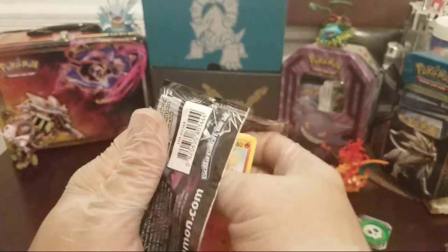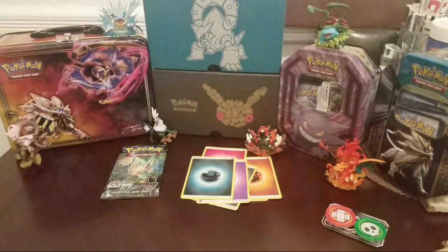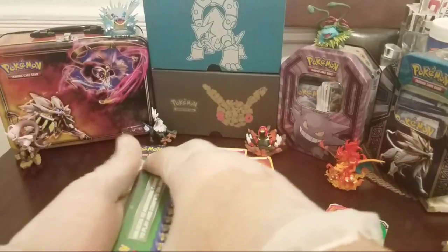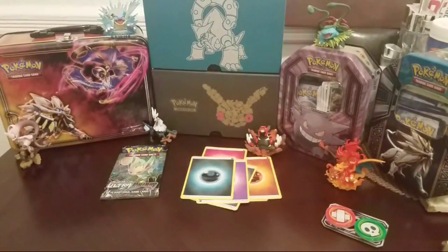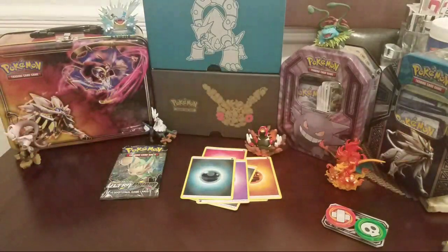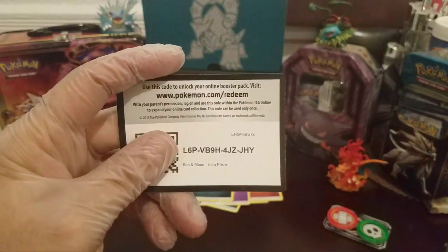Let's see, guys. This is our second to last pack. We got one more pack after this. Psychic energy, waffle hype, Japan hype. Let's go. Let me cover that QR code so people don't snipe the codes. Okay. Oh, don't snipe that code. There we go. All right, guys.